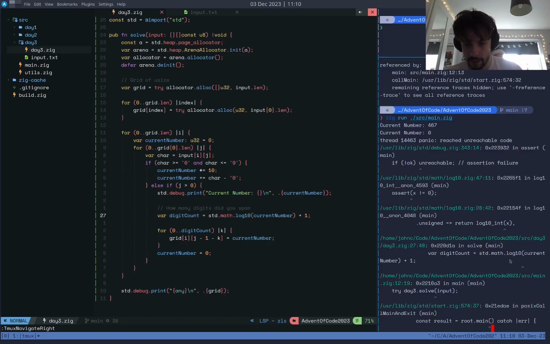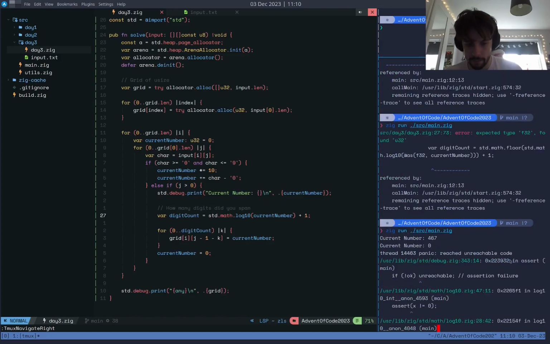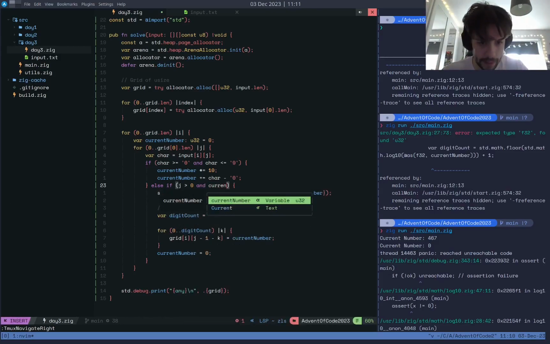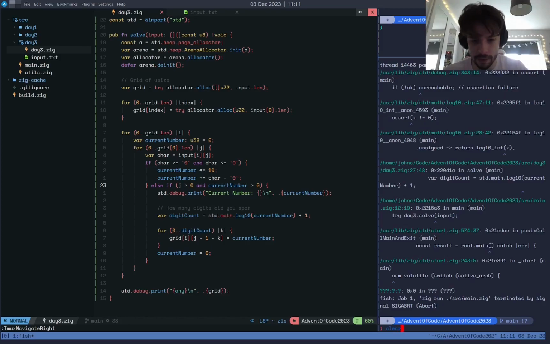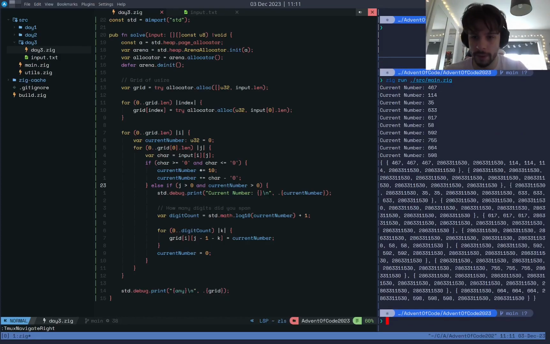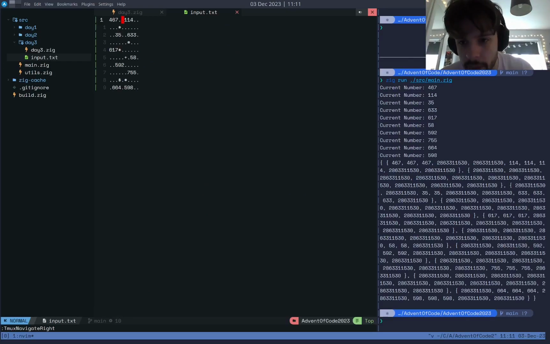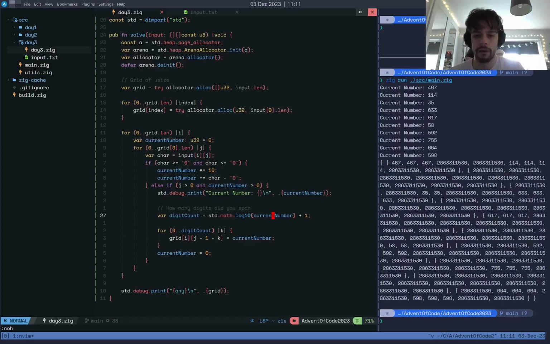You did. Okay. Oh, and current number bigger than 0, because we don't really want to log10 0. That's not great. Okay, I think that worked. Yeah, it works because current number is U32, so it'll just chop off integers anyway. So 4, 35, 63. All right, cool. So we have 467, 467, 467 there.